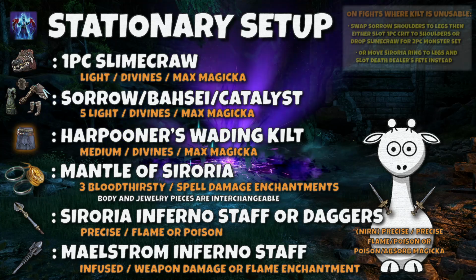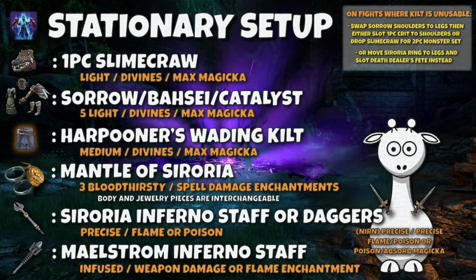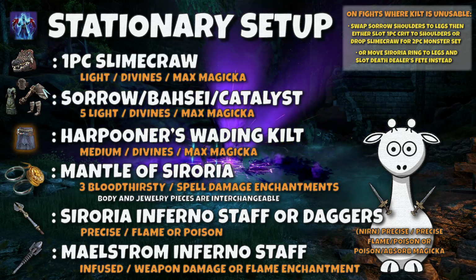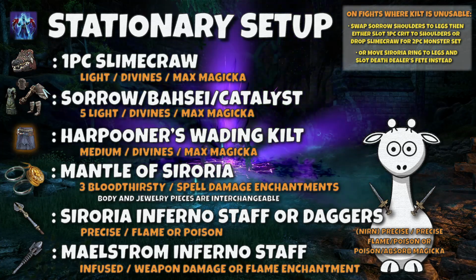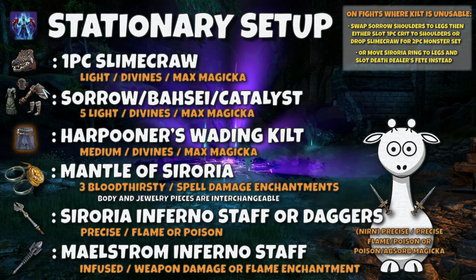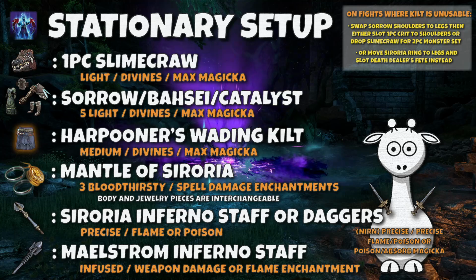For fights where the kilt is not usable, swap your Sorrow shoulders to your legs and then either slot a 1-piece crit to your shoulders or drop Slimecraw altogether for a 2-piece monster set. Or another option is to move your Siroria ring to your leg slot and put on a Death Dealer's Fate ring.